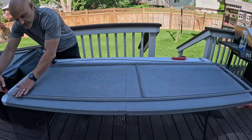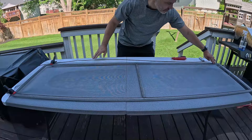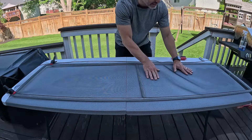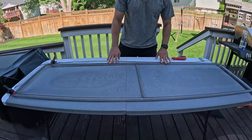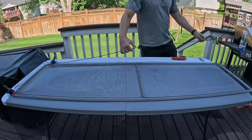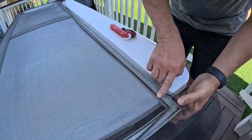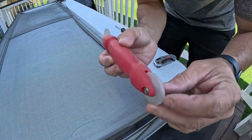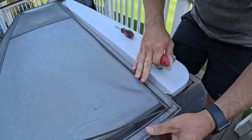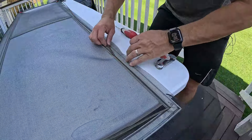What I've found is that if it's not pulled tight as you're putting the spline back in, you'll get a little wave or crease in the middle — and you don't want that. So keep it held taut. The spline is already crimped in the same direction, so start at one corner. Line it up in the groove, take the grooved end of the tool, press it in, get it started, and just go down the line. Go slow, because if you tear the screen you'll have to cut another piece — it's just going to be annoying.